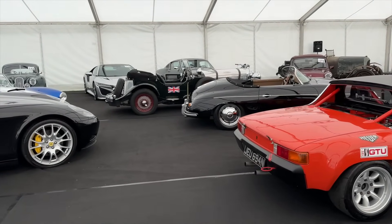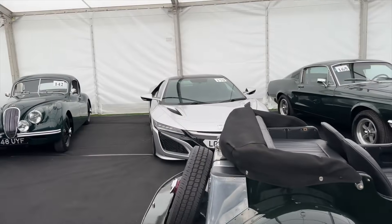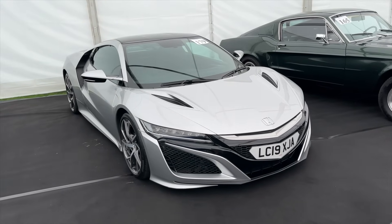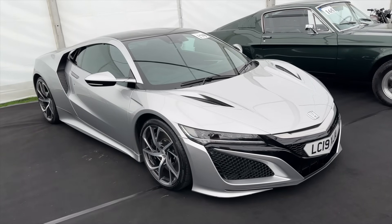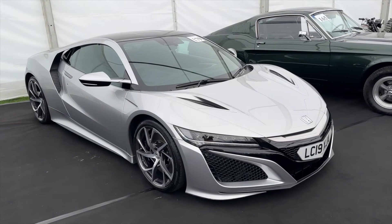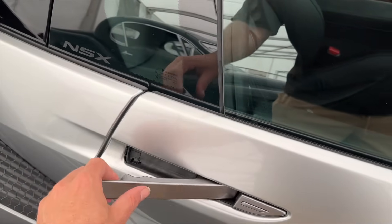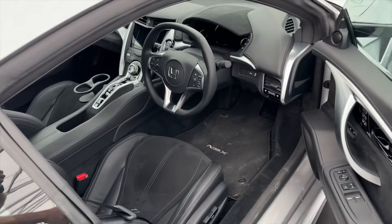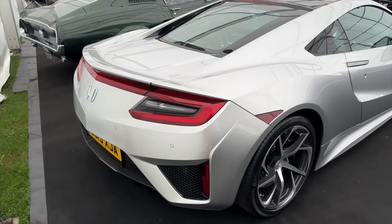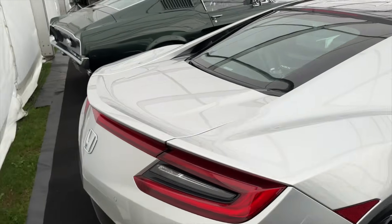There's a car I want to show you quickly — a Honda NSX, but the new one. It's thought that fewer than 150 of these were registered in the UK, and I suspect it's way lower than that. This one has just come freshly serviced from Honda and has only covered 432 miles. It's got a carbon roof. I drove one of these and was really impressed — it's basically a mini 918 in how it drives. Really underrated car. The estimate is around 90 to 105 grand — that's a lot of car for the cash.